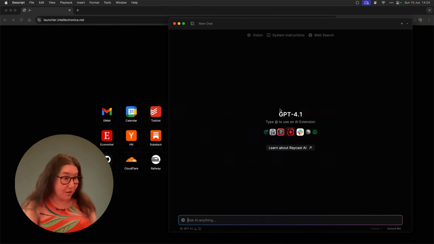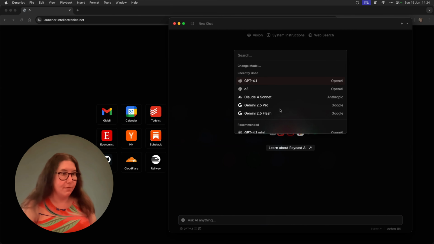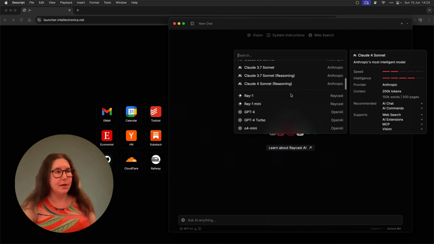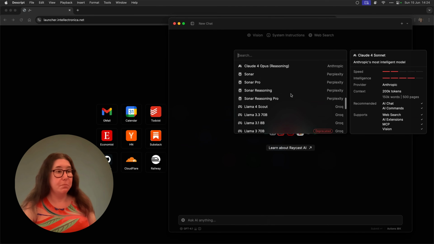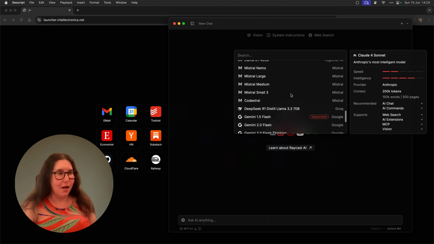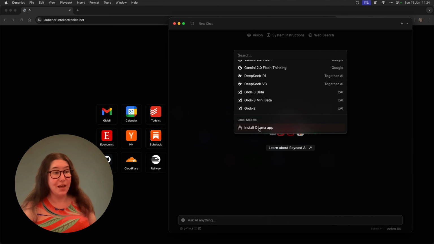Now, one thing that is very nice in Raycast, except for it just being the fastest way to get to AI, I have HyperA, hide it, get it back up, is that it has access to all the models. And so one thing I want to do as an AI obsessive is get hands-on experience with all the different models, but I'm not going to have subscriptions to 17 different chatbots. And in Raycast, I can have any of the models, the OpenAI ones, the Anthropic ones, Gemini, Perplexity, Llama, Mistral, DeepSeek, all the good stuff. And they even have now access to Ollama if you like running local models.